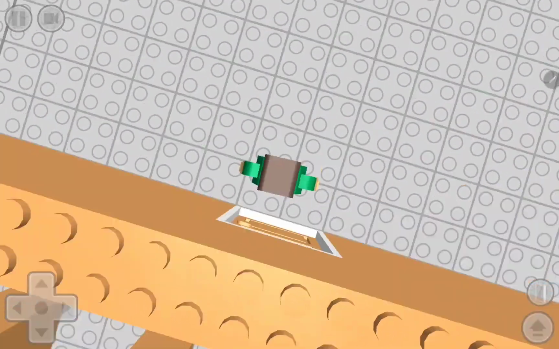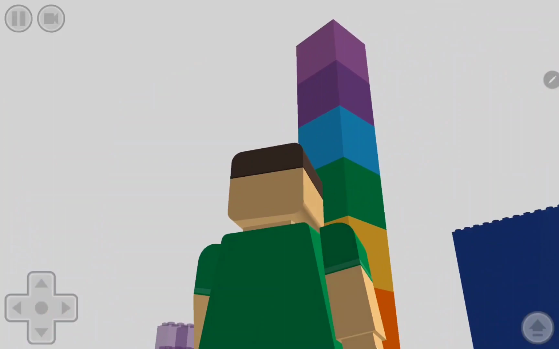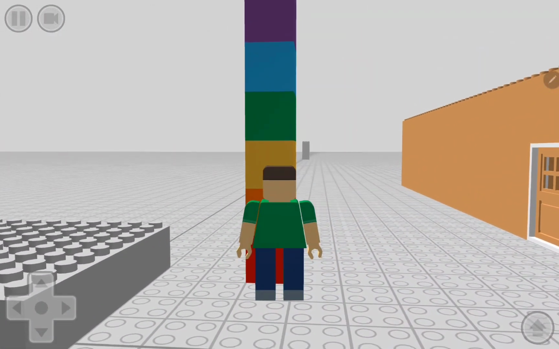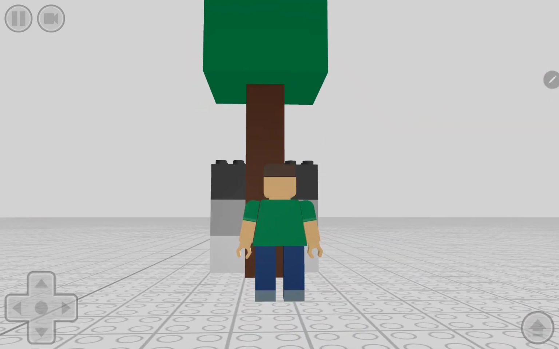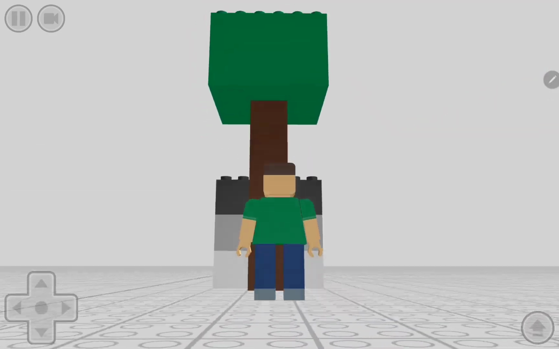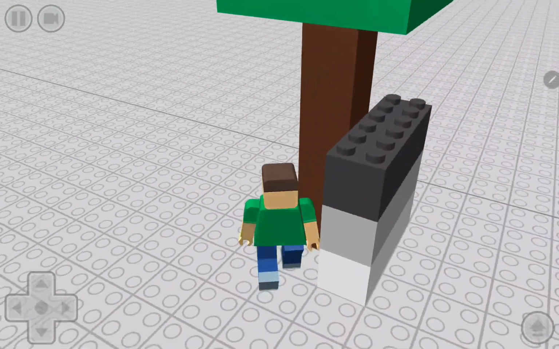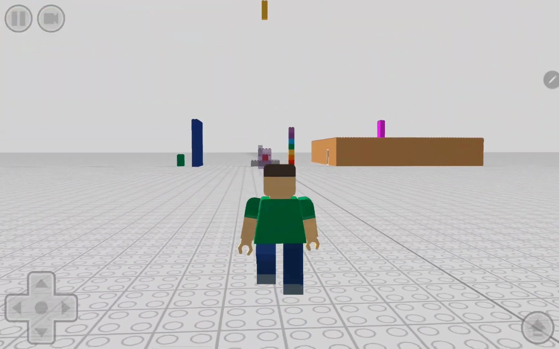Okay, to find nine, you must hide behind seven and reach the color green. Until you see a tree. But nine is right behind it. See? Dinkity.